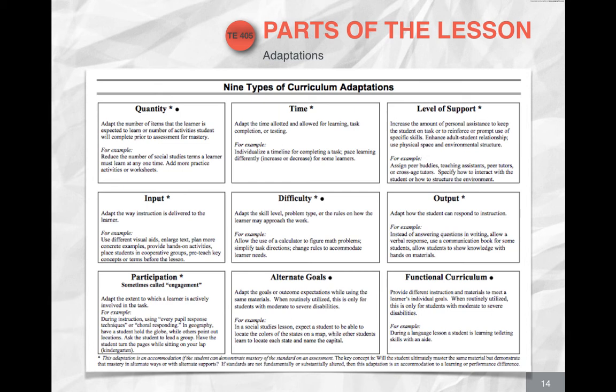But typically what we're going to be seeing is probably some changes to participation or perhaps to input, the way that the students receive the information that you're giving in instruction, or perhaps to output, in the way that the students are going to be responding to instruction or the things that they're going to be producing. Beyond that, level of support and quantity are other ways in which you can easily adjust your curriculum and adapt it to the needs of your students.